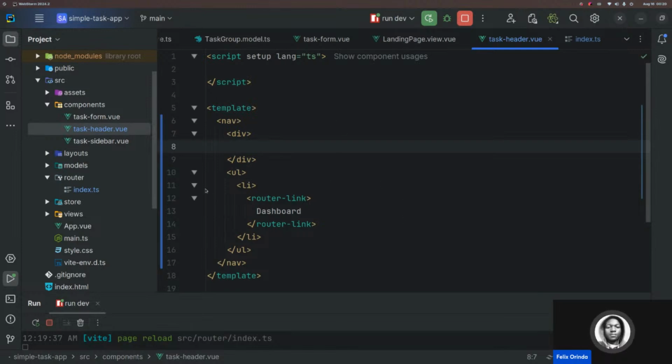Then with this div, I think we can import, how do we load static elements in Vue.js? How do we import images and what have you? So we'll look for a logo.